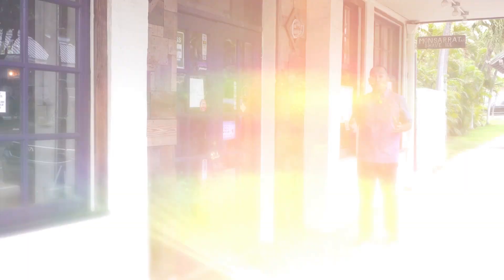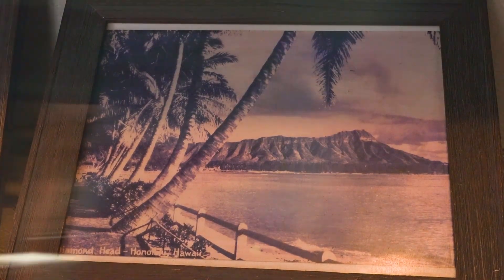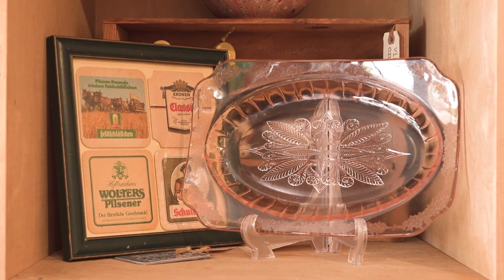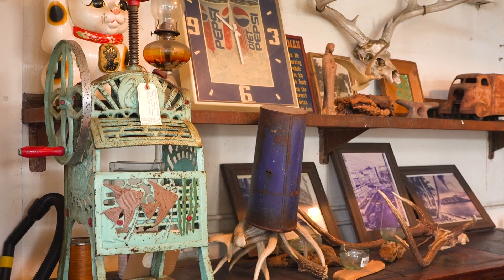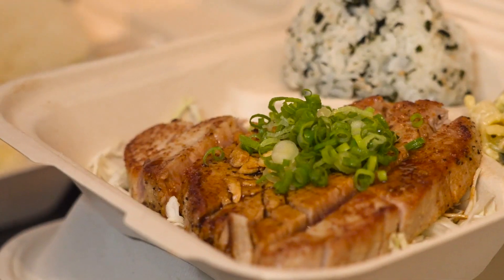We're here at the award-winning Pioneer Saloon. Let's take a look inside. Pioneer Saloon was opened in 2009 by owner Nori Sakamoto. Nori-san wanted to open a plate lunch spot featuring Japanese home cooking — the kind that mom makes — with a touch of local flavors. His love for westerns inspired the rustic decorations and gives the restaurant a unique and cool vibe. We're here with General Manager Maito Tomioka. Maito, tell me about your delicious food. This is mochiko chicken, this is a rib-eye steak, and this is a garlic ahi steak. May I try some of this? Yeah, you should try it. Mmm — it's delicious.